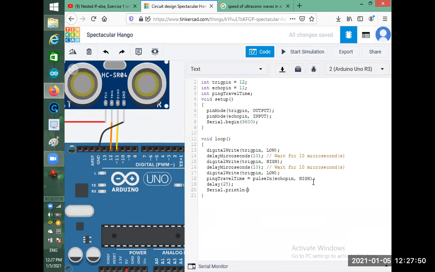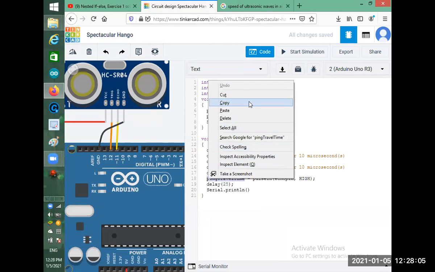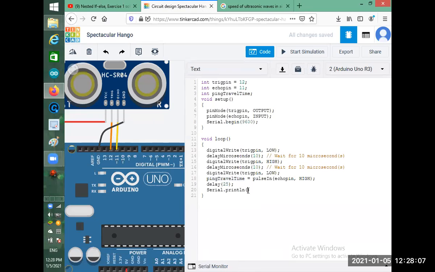So we have Serial.println, and what we want to print is the ping time. How much time is it taking? And remember, this is in microseconds.